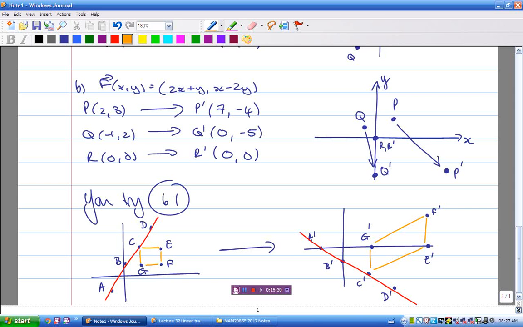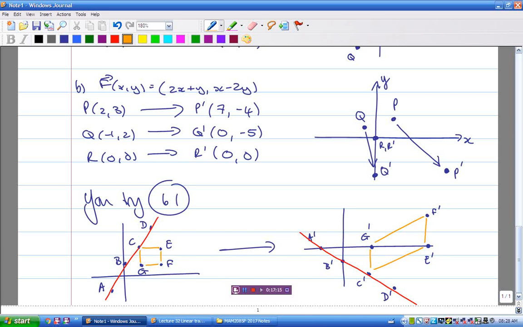What I'm trying to demonstrate is the line stayed a line. It became a different line, but it didn't turn into something curvy, and it didn't end up a scatter of points. Similarly, my regular quadrilateral remained a quadrilateral. My square turned into a parallelogram. So this is important. Linear transformations basically keep things' general shape. If something's straight, it keeps it straight.